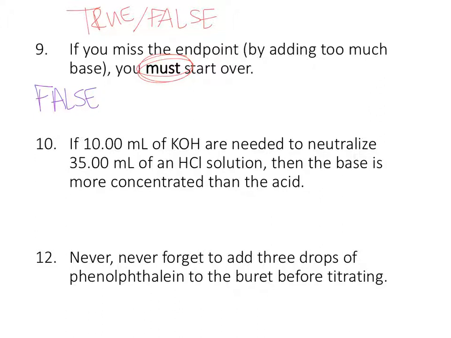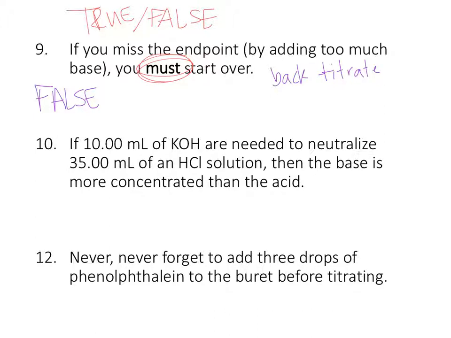But you don't have to start over, because you could do a thing called back titrating. And so let's say you've poured in so much base and it turned pink and it didn't go back. So you could go back to the acid and add some more acid until it turned clear again, and then go back to the base and add it slowly this time until it goes just back clear. That's called back titrating. So you don't have to actually dump out your stuff and start over again. You could just go back, put more acid in, and then put some more base in.